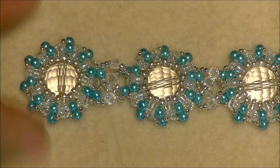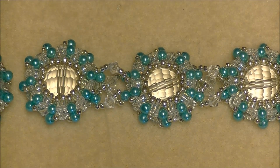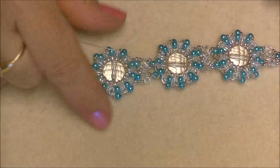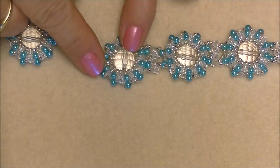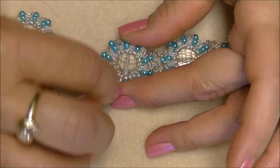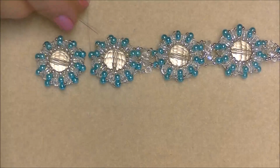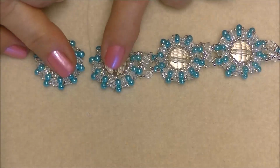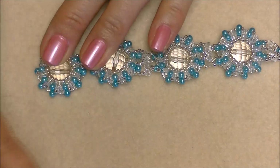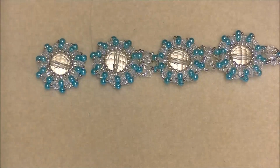Now, do the same thing, sew into your work and tie it off, and then grab your next component and add it, and then we'll put the clasp on, and we should be done. Okay, so I had enough thread in after I connected my third little component. So I just sew it around to where I am ready to come out of a pearl on this side. And I will attach my component with this thread instead of tying it off and cutting it off. So I'm going to connect my fourth component, and then I can use my thread that I have in reserve over here for my clasp. So if you can do that, go ahead and do it that way. It'll be a little bit easier.